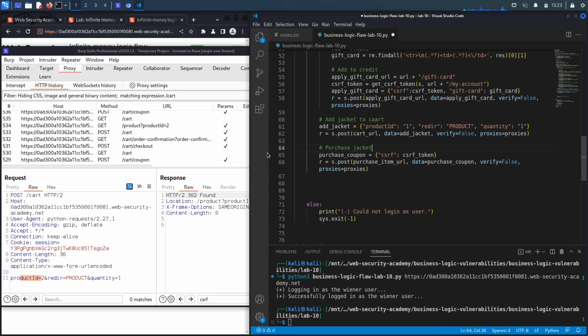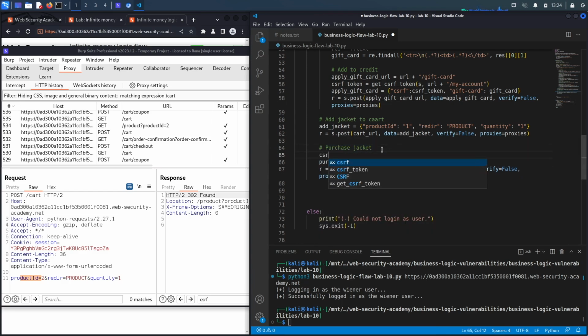Now we do need a CSRF token, so we'll say CSRF token is equal to get CSRF token, and it's from the cart URL. And then the purchase coupon parameter just has the CSRF token in it. And this looks good.